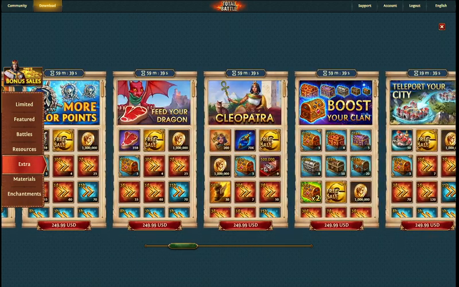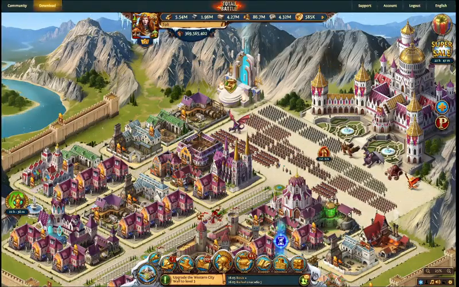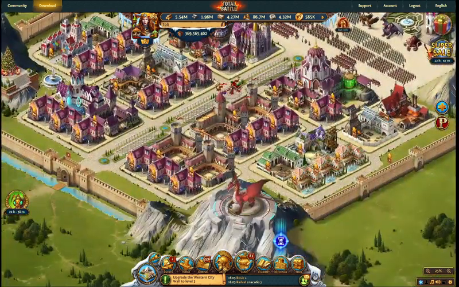This one is called Feed Your Dragon, and you get a certain amount of stuff as a part of it. Don't get me wrong, initially when I played this game, I did this because I couldn't figure it out. Then once I figured it out, I was like, oh, that was stupid of me. So we have our city currently, and let's go on down to our dragon.